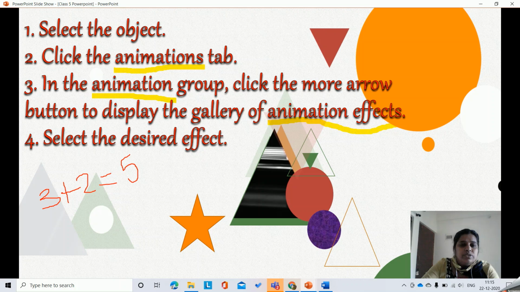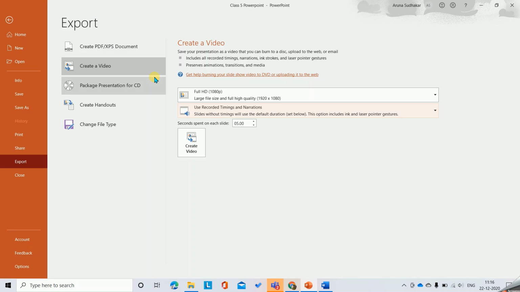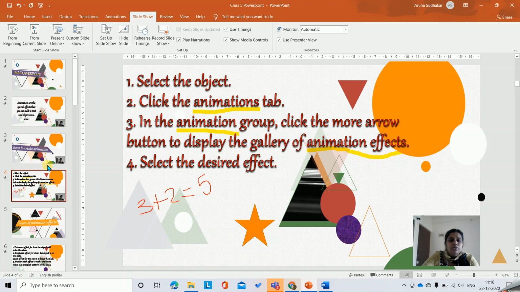Okay, this is how I can record my slideshow presentation. Once it is done, you can press the escape key, and if you feel everything is correct, then we need to click on record a video. Still, I have not done it for all the slides, so I am not clicking this option. Once you have completed the recording for all the slides, you can directly click on the button create a video.